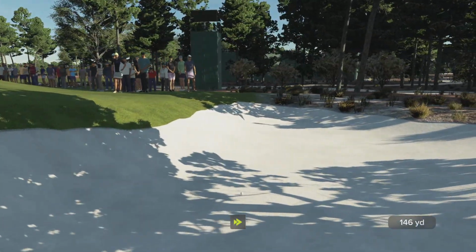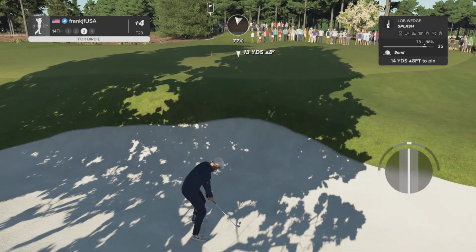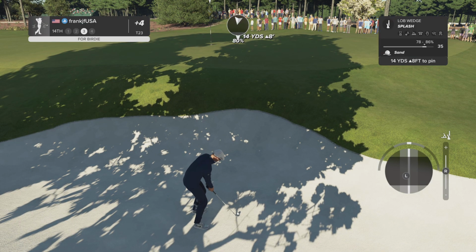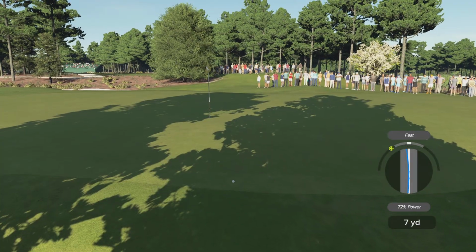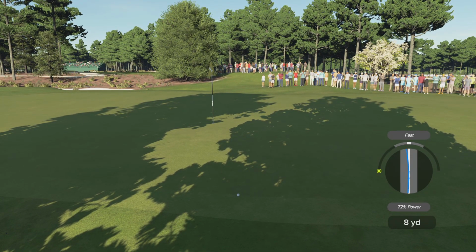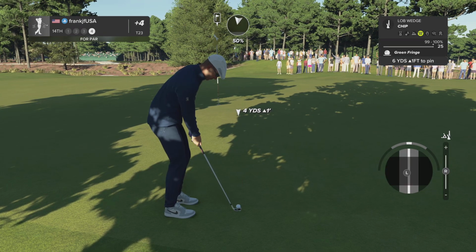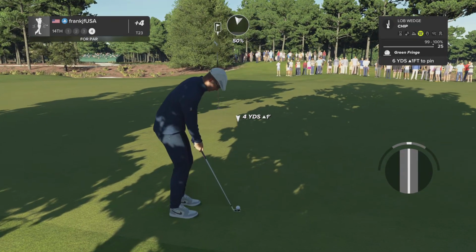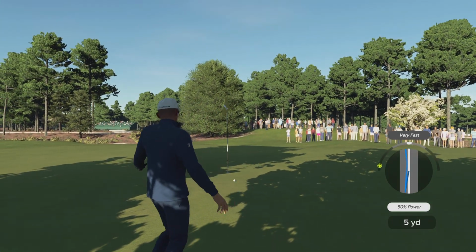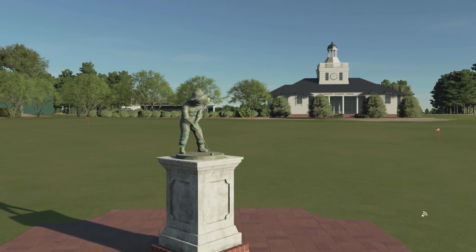This one's a little to the right on approach. Okay, and from the greenside bunker, let's nestle this one in nice and close. This is your fourth shot. Well judged on that one. All right, let's head to the next.